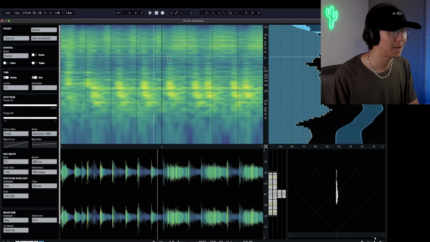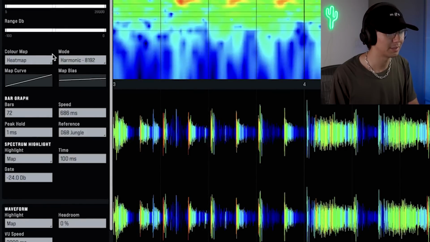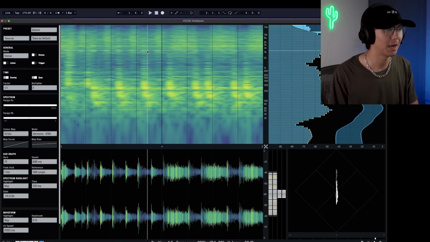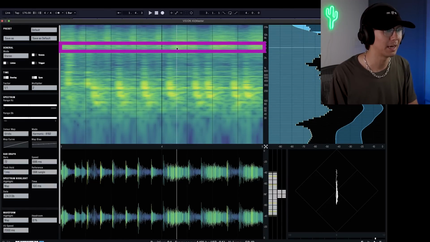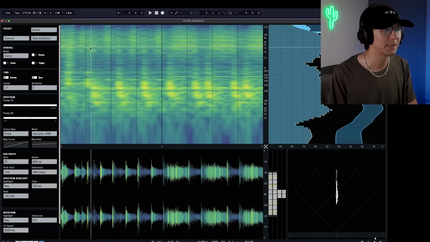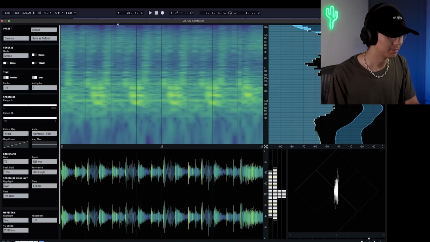So based on the color map that you choose, and you can use different color maps in the settings here based on what would help you identify frequencies here. So spectrogram is especially useful for identifying issues such as a noise or a hum or even feedback, because those kind of sounds can be indicated in the spectrogram by a highlighted color here, and sometimes it can be shown as a line running across your spectrogram, which shows that there's a frequency running across the entire track, which may not belong. And so I have an amen break here, and I deliberately added some hum in the background to show you how this is visualized on the spectrogram.